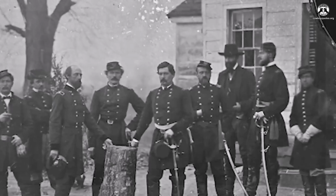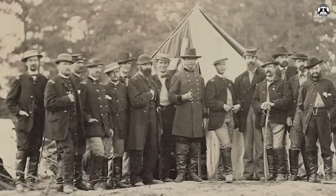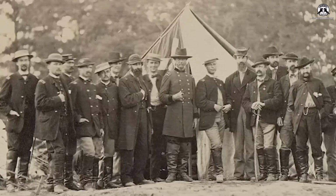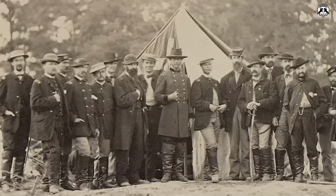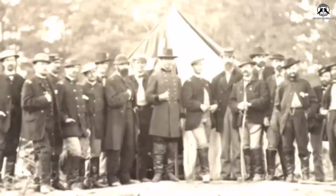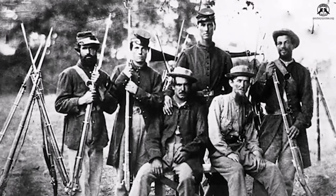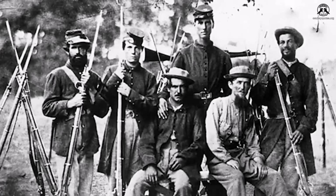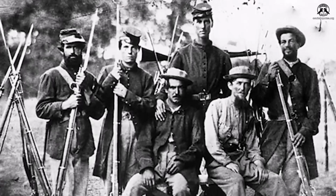While it provided modest protection from the sun and rain, its true value lay in its role as a marker of military identity. Officers often wore kepis adorned with insignia or decorative braid to indicate their rank, helping establish visual order within the ranks. The style became closely associated with Union soldiers and contributed to the standardized appearance of the Northern Army. In contrast, Confederate troops wore a broader range of headwear.